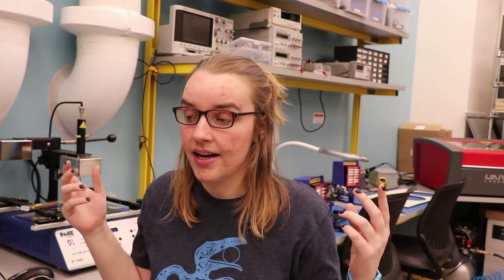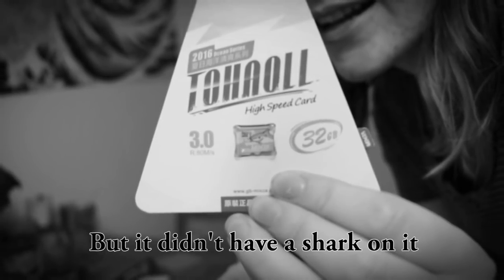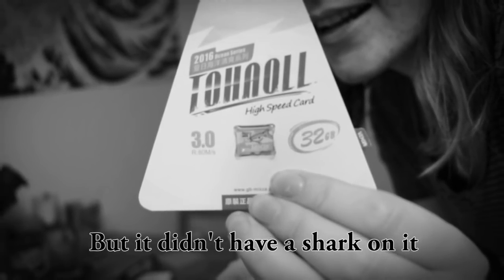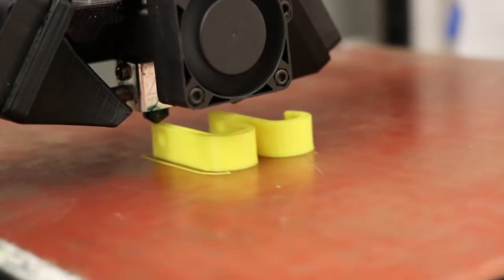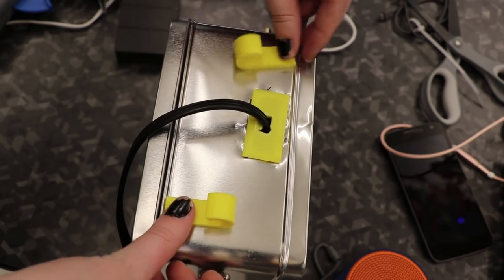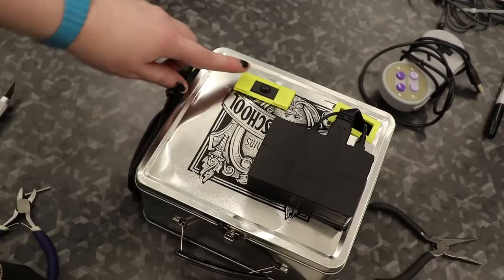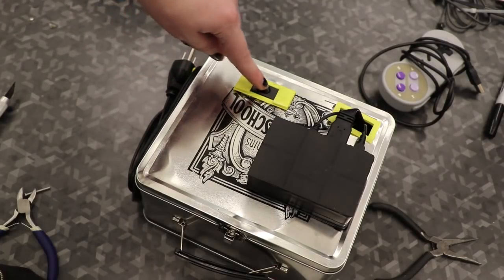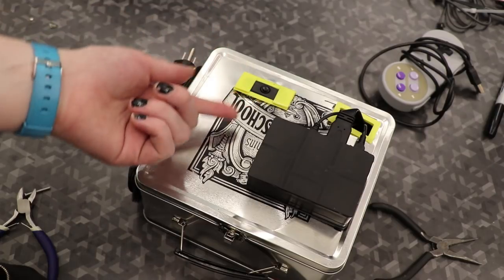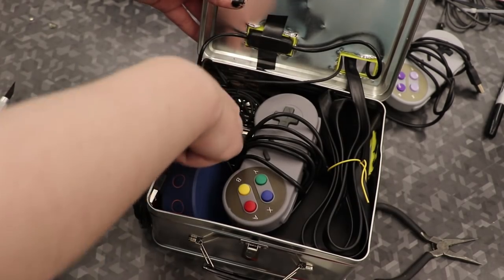About halfway through this project, my Raspberry Pi stopped working when I plugged it in and I couldn't figure out why — it was because I had actually broken the micro SD card in half. I also wanted something to wrap my wire around, so I put hooks here and here. There's actually a built-in on/off switch on the cable that came with the Raspberry Pi, so I just mounted it here. You can see it runs from here to the power supply.